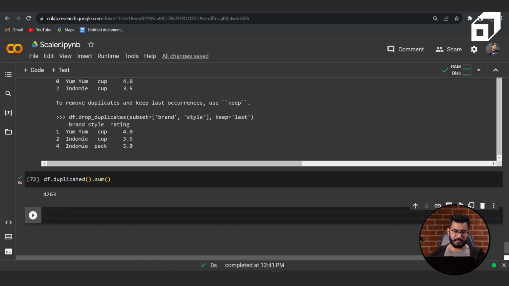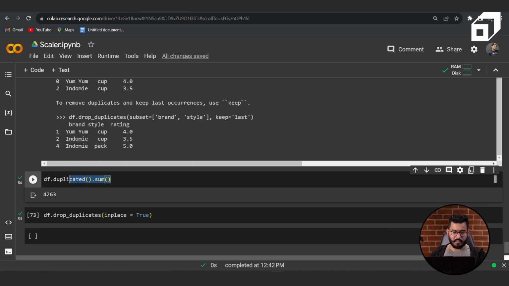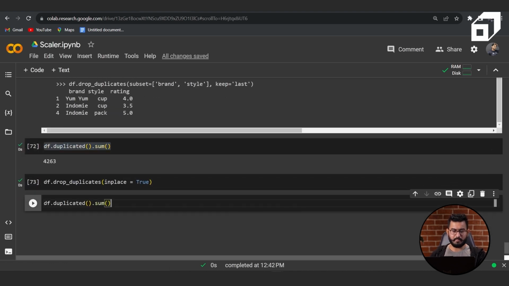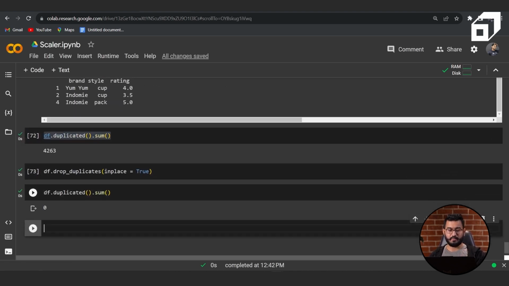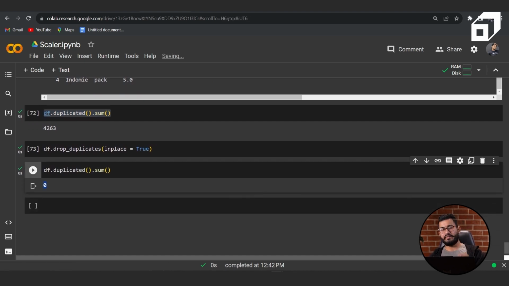So we will drop them. df.drop_duplicates, and I'll do this in place, so inplace is equal to true. Now if I run it again, we should not be getting any answer. We should get 0. And we have 0. So we have tackled the complete duplicate rows.